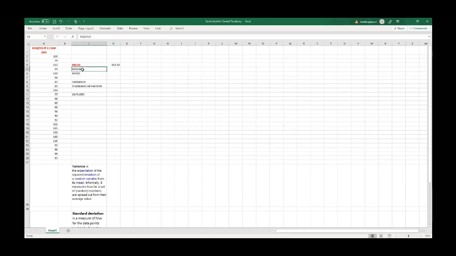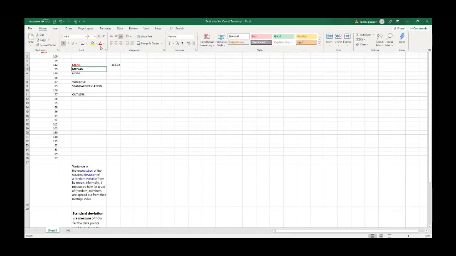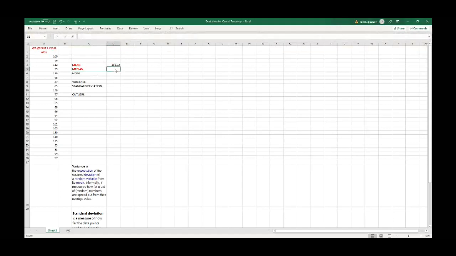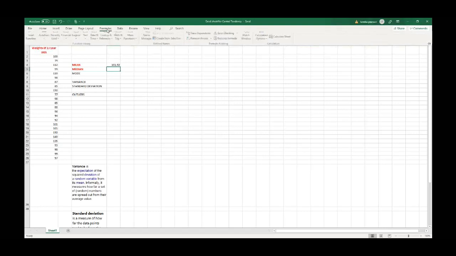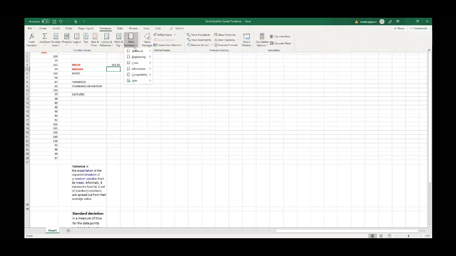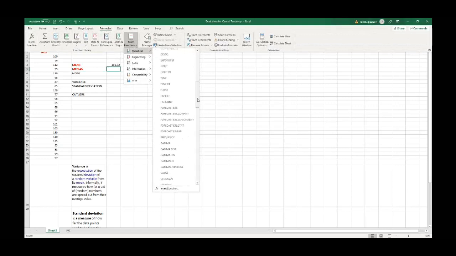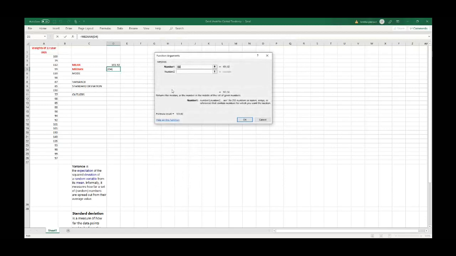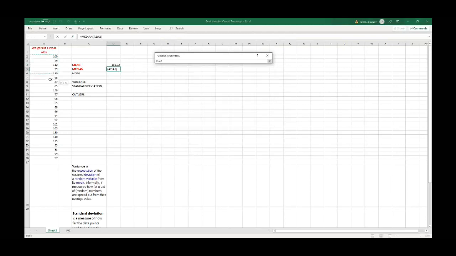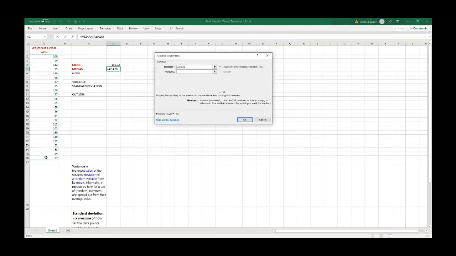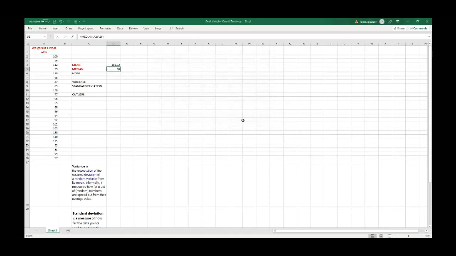All right, now the median, and again, I'm going to bold and turn this red. The median we can also use an Excel formula for. More Functions, Statistical, and this one is actually called median. The median, remember, is the middle value in the data set, assuming that they are ordered. What's going to go on behind the scenes here is Excel is actually going to do the ordering and pick out the middle one, and I will verify that in a minute by showing you how to sort this list.